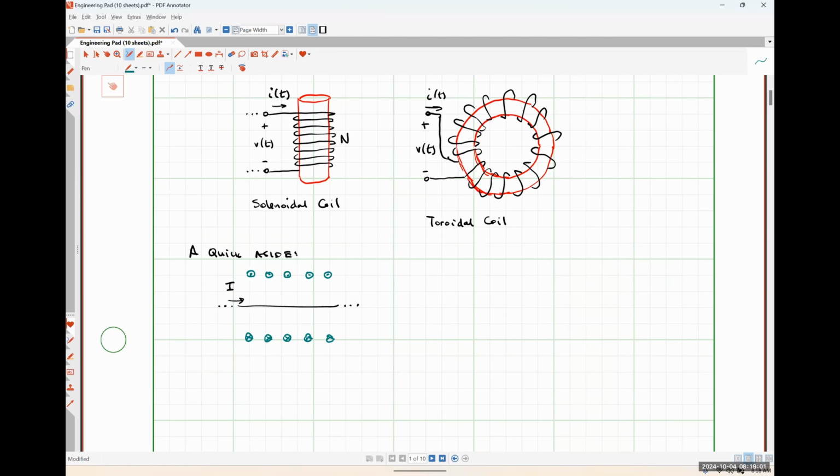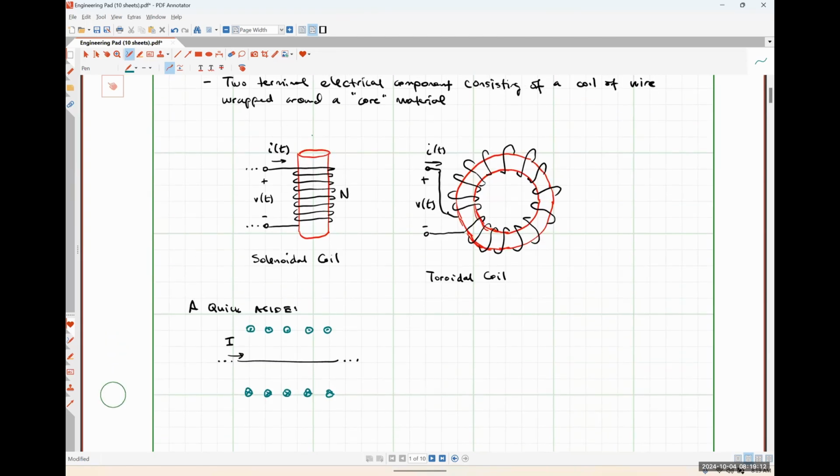Okay. Well, when we have a solenoidal coil, that's nothing more than effectively a stack of rings. So what we should see is along the axis of symmetry, effectively, we're just going to have magnetic field lines directed up like this, or down depending on the direction of the winding and the direction of the current flow, but we're just going to assume up for now because I don't want to get too bogged down in the details. And then as we move away from the axis of symmetry, what we'll see is that the field lines kind of bleed off and then wrap around in on each other. Like so.